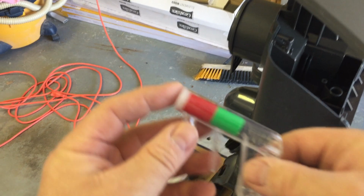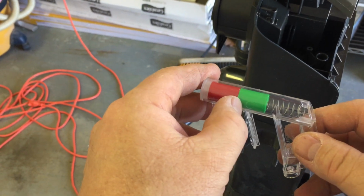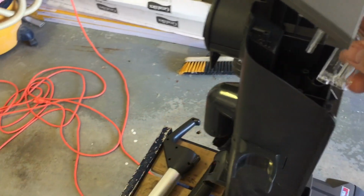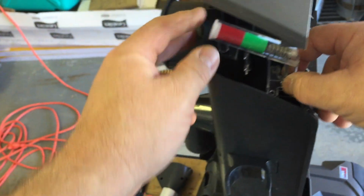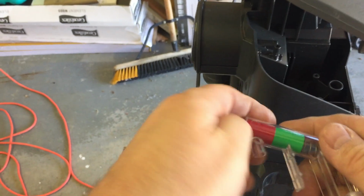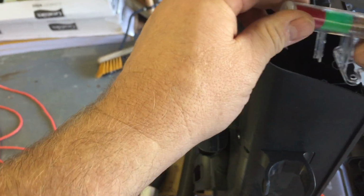And so here is the sensor. Very simple. It's got a spring and a colored device in it, and if you seal off the vacuum, this pulls back against the spring. And oddly enough, there were no screws here. It's just sitting here. It looks like there should be screws there, but there aren't. I'm not sure if they're supposed to be or not, and maybe somebody didn't do their job. I don't know. I'll take a look at the parts diagram online and see if there's any indication of that. It appears that there's a place to put screws. So anyway, this actually pops off, and the thing just pulls out and kind of just slides back and forth. That's a pretty simple device.